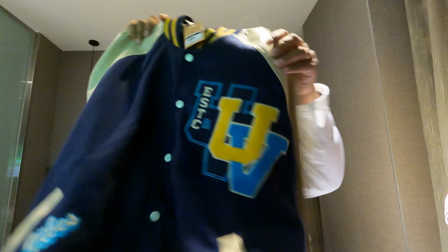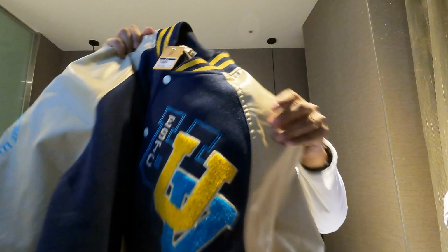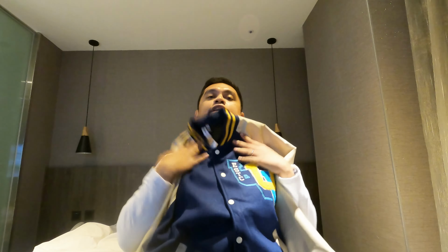So, ako, papakita ko muna yung binili kong jacket. Alam nyo ba, ang gaganda ng mga jacket dun sa Shilin. Ewan ko, kasi siguro dahil yung Taiwan ay malamig. So, lahat ng trendy na jacket nandito talaga at mga damit. So, ito yung binili ko. Right, so ito siya, diba? So first time kong bumili ng ganitong jacket, again, ito kamahal na jacket. So parang siyang varsity jacket, diba? Varsity jacket. So this is $1,600. Discounted siya, nabili ko lang siya ng 1,180. Ito. Yan, so bukas ito yung jacket ko na pang top.